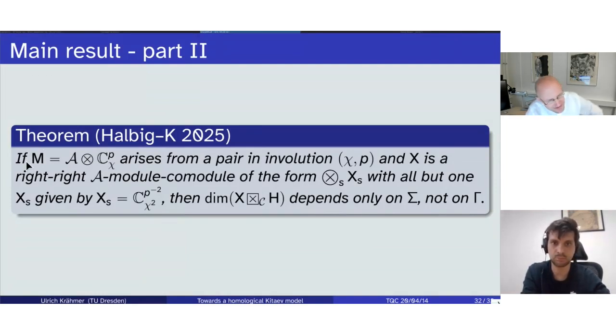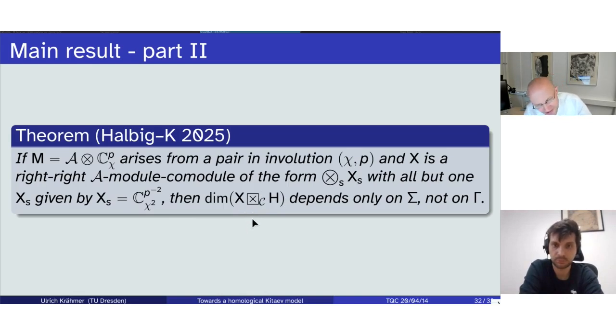Okay, so you can then do this Kitaev model thing. You get the extended Hilbert space H. It is a Yetter-Drinfeld module over this S-fold tensor product of a Hopf algebra with itself. And now we wanted to write down protected spaces. And we write down these protected spaces using this bitensor product with some right module, right comodule.